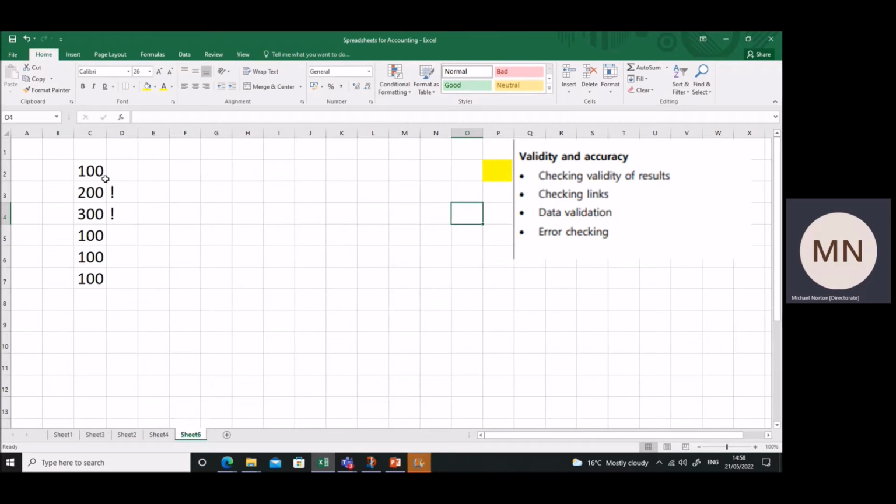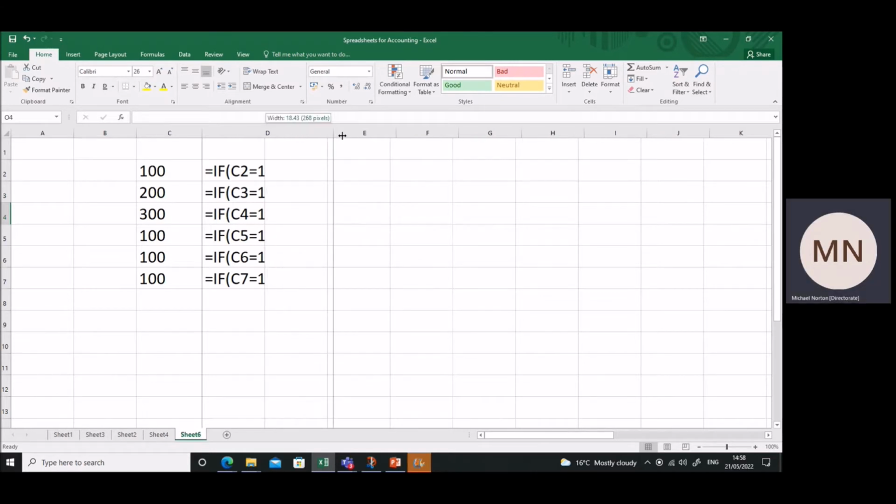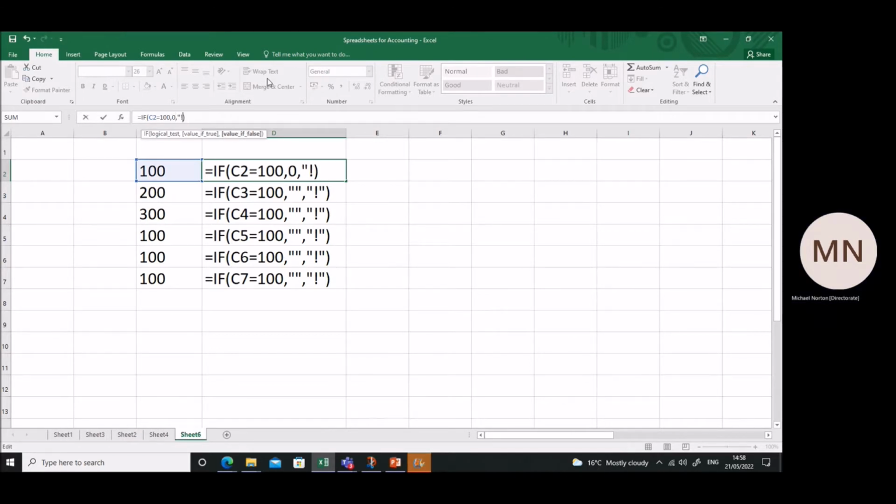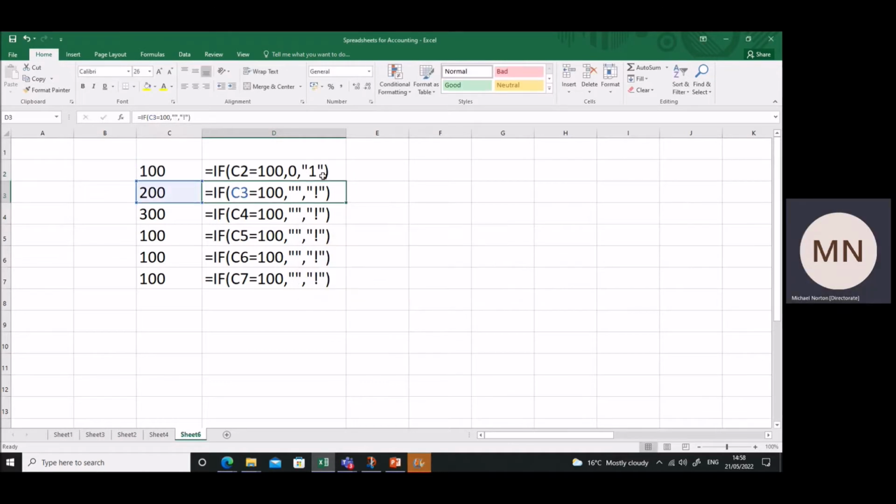I've got some data here, and if I switch this now to the equations side of it, you can see it. Let's see if all of these things would be 100, and if they're not, they're going to switch to a little exclamation mark, and if they are, we're going to have just a blank there. So we'd have an if, and then if this cell is equal to that, then do nothing. Otherwise, do this. Alternatively, we can change this to being, say, zeros here, and otherwise, like that.